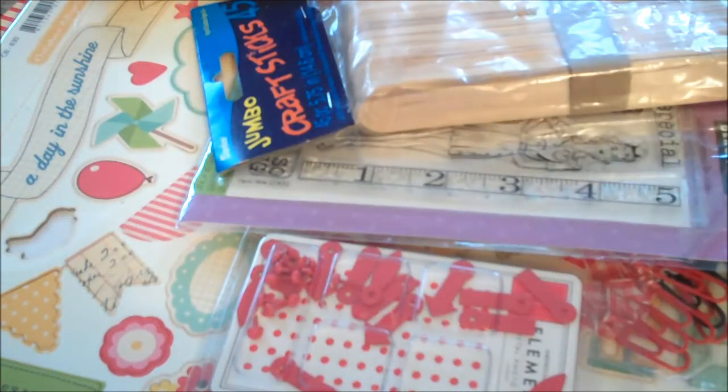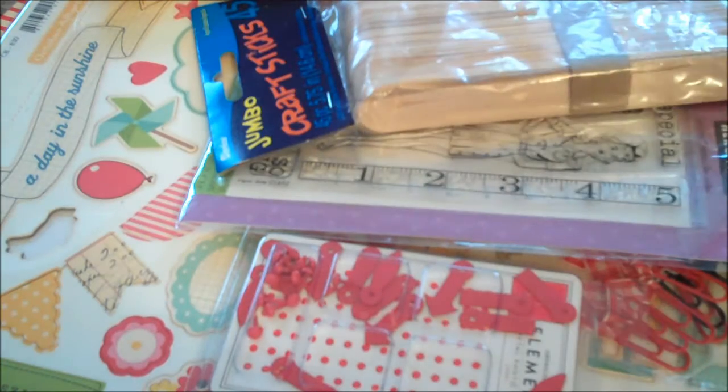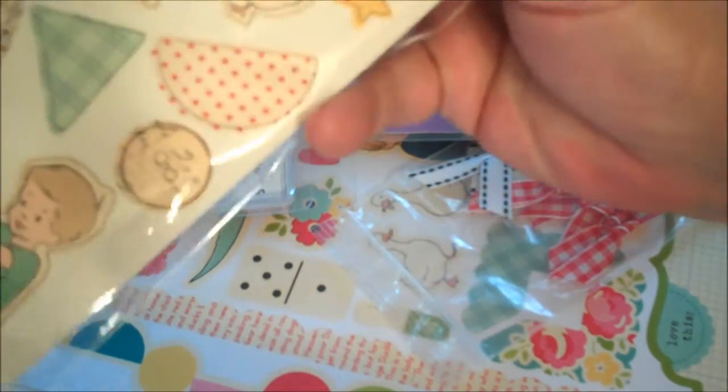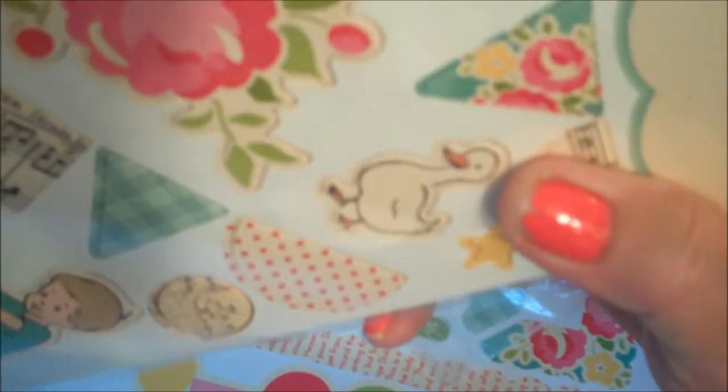After looking at this picture, I knew immediately what collection I wanted to use, and that collection is the Sidewalks collection by October Afternoon. Let me tell you why. Look right there. See that duck? I remembered that this chipboard had that duck on there. And look, this collection has reds in it. So I'm not exactly sure at this point how the layout's going to all come together, but what I know for certain is I'm going to use this little duck off the chipboard.